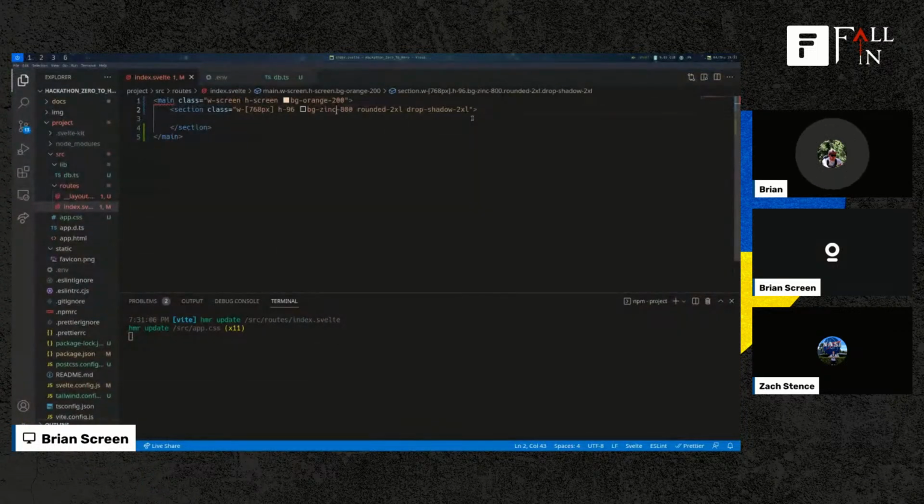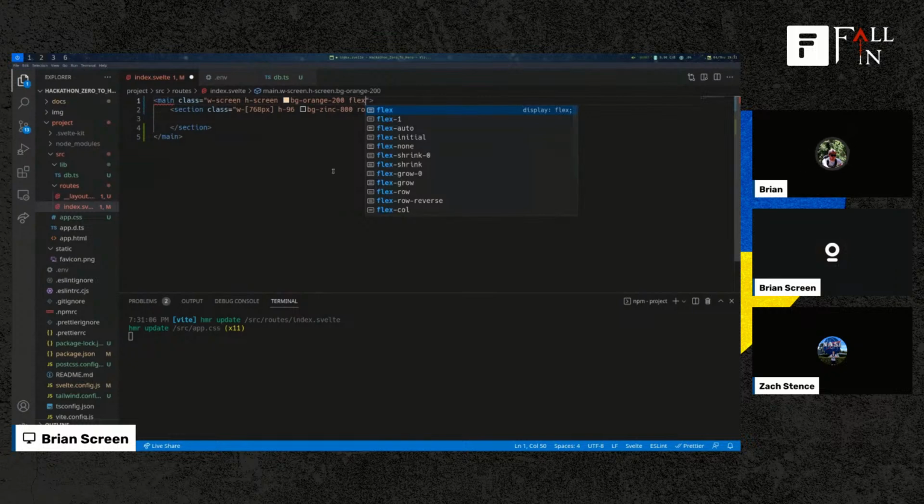So for those of you who have been developing for a little while, you know that centering things is always super fun. We're going to cheat and use Flexbox. So in Tailwind, when you change the display of an element, we can just do flex, but we could also do grid, or block, or inline, any of the things.